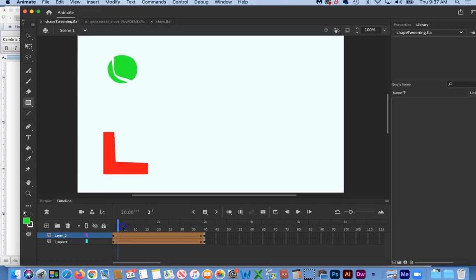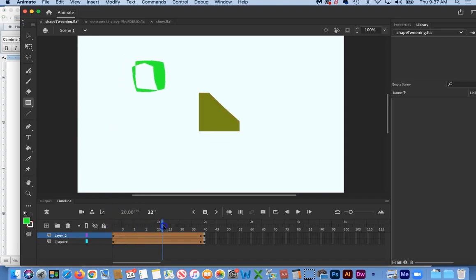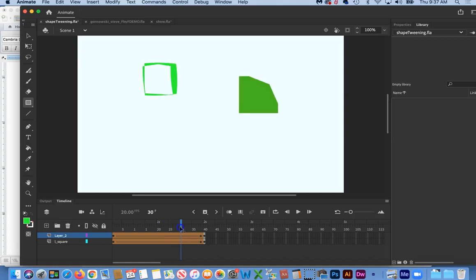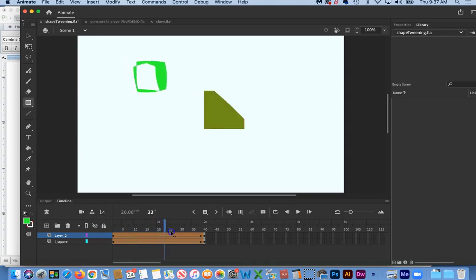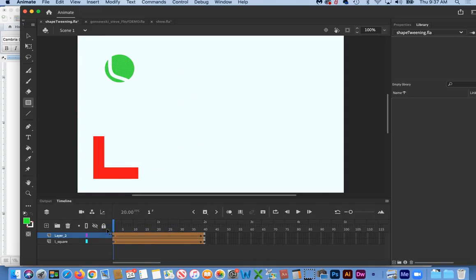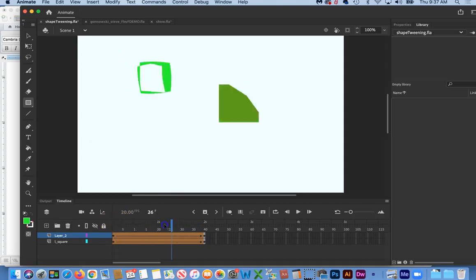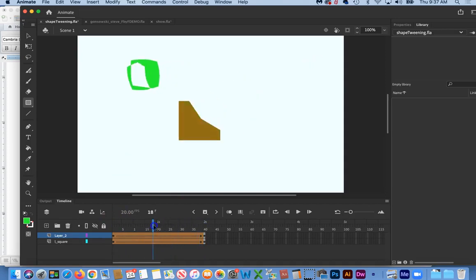And so you can see that that gets really weird if you keep an eye on this new object that we're shape tweening. That's unacceptable. You might think, oh, that's kind of interesting, but anyone who's used this program knows that that's just a glitch and that it needs to be better. Now, you might think, okay, well, I could add a shape hint, maybe here, here, here, and here. But the problem really is that you have two shapes that are trying to become one.